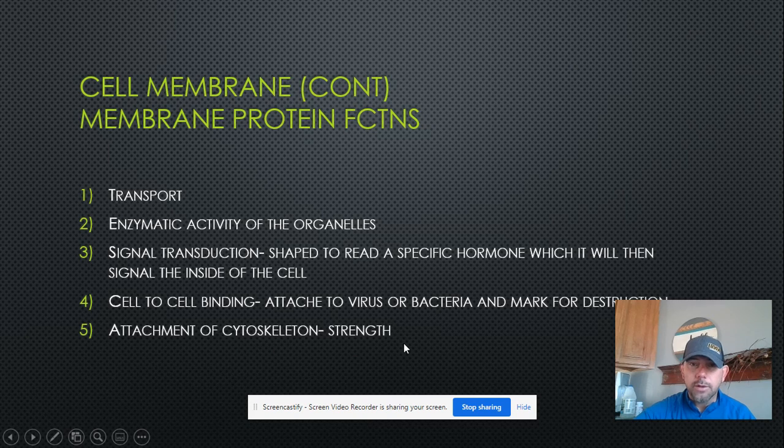And then we've also got the proteins, which are basically the attachment of the cytoskeleton. The cytoskeleton is what gives the cell structure and support. So it's not like a balloon, where if you let the air out of it, all of a sudden it just shrivels up. Cells can obviously lose water, they can lose that fluidity inside, but they still maintain some of the structure because of the cytoskeleton, which works its way to the cell membrane, eventually attaching to it and providing it with strength itself.